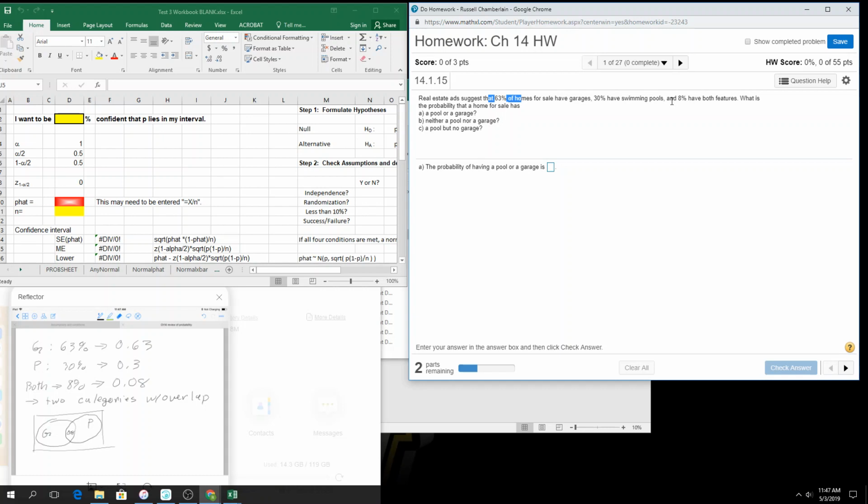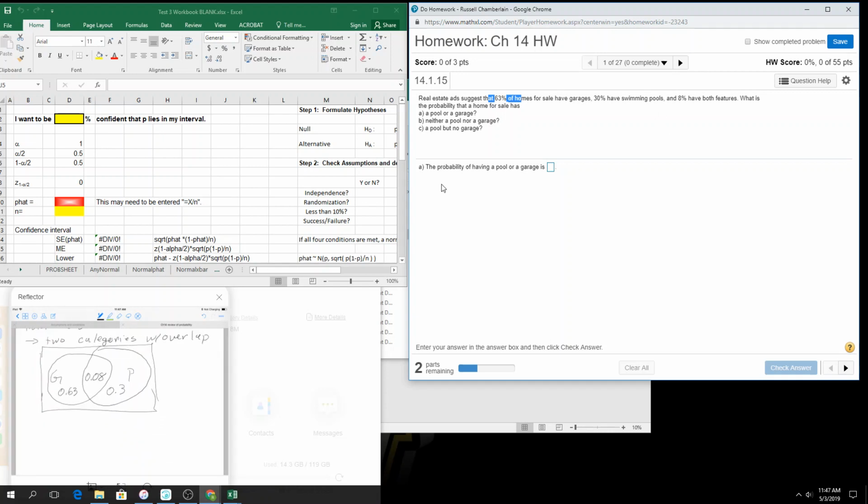I think that's too small. Hold on. Okay, how about that? Yeah, this is as big as that gets, I'm sorry. It's all about how much software and how much I need to pay for it. Alrighty, 0.08 in here, a little bit easier to read there. 0.3 over here.